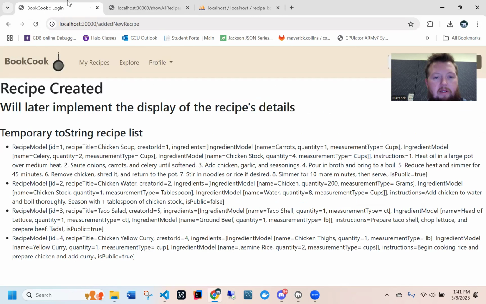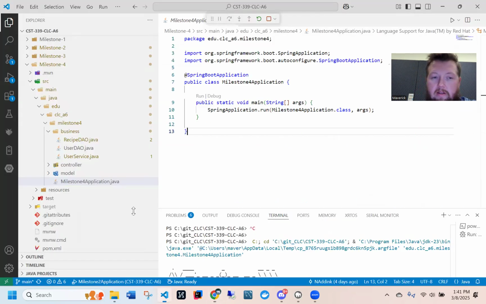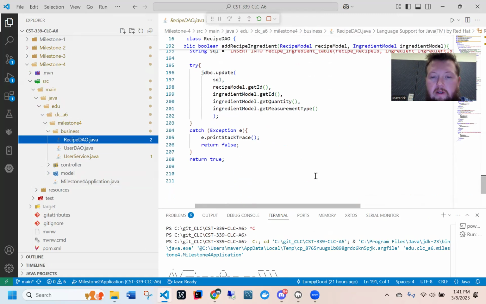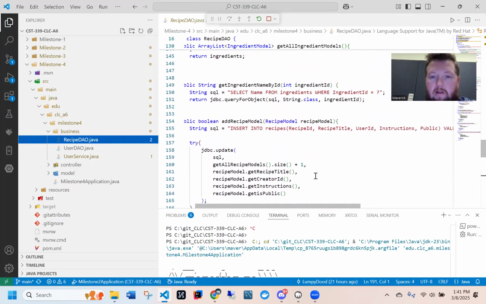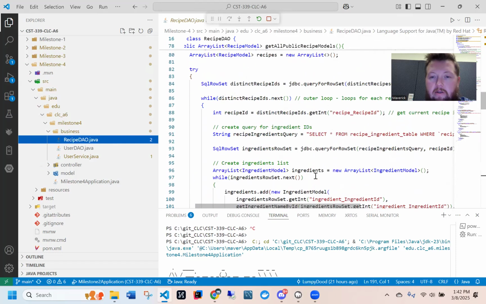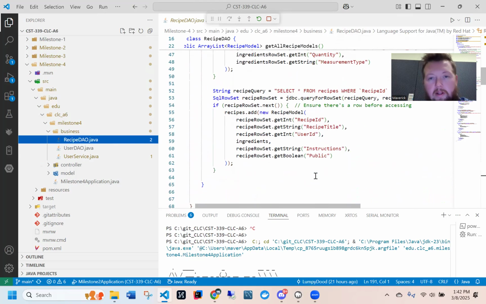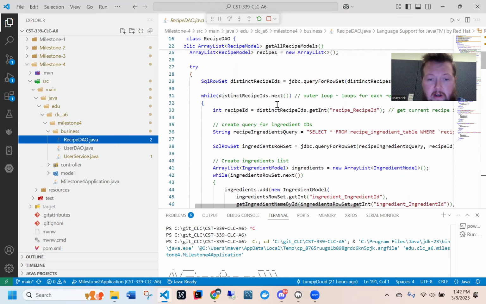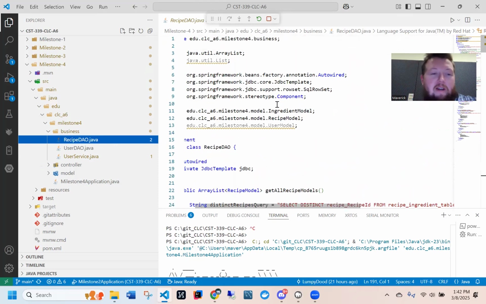So that was that. The team definitely did a lot of work. Big shout out to Noah and Josh. They did a lot of the business logic for the DAOs for user and recipe. Recipe is definitely the beast of them all. There's a lot going on here to handle those different tables, grabbing and pulling things and storing them. So big shout out to them. But the whole team did a great job, Bree and Julia as well. And I had the fortunate job of making the screencast.